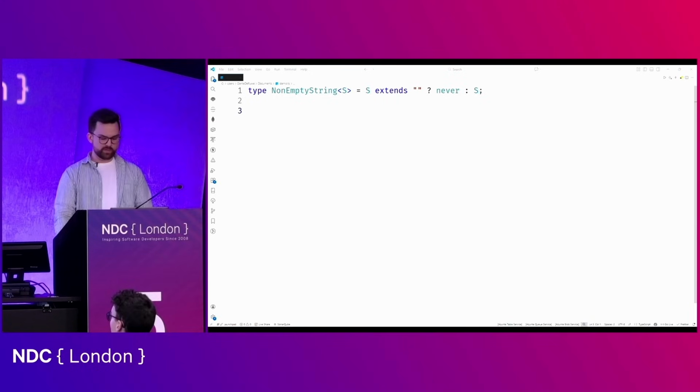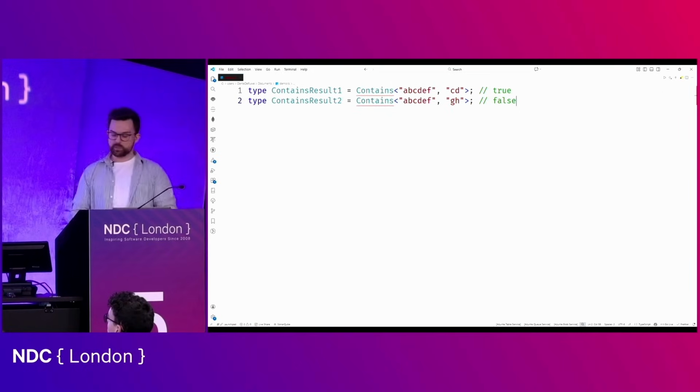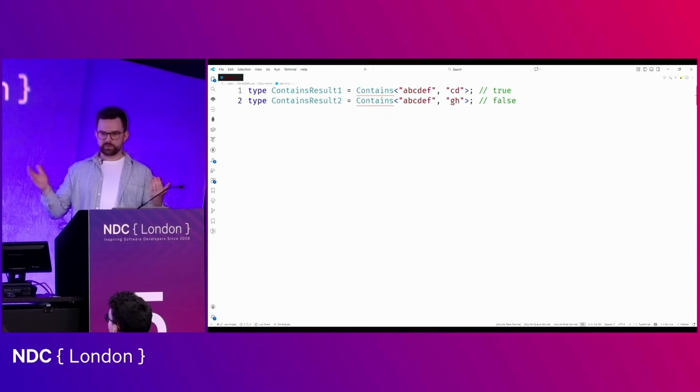This is the first part of the puzzle we actually already have now, the conditional type. Just this ternary operator, and we can extend. But to show you what is possible in this conditional type, in this extends clause here, we can do a lot of fancy stuff. We are going to look at a contains type, and I'm first going to copy the examples. So we want to build a type called contains, and it does what you would think it does. It checks if a substring is contained in a string. So let's build that.